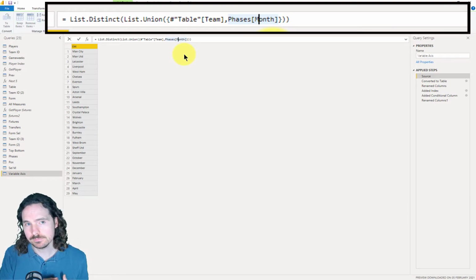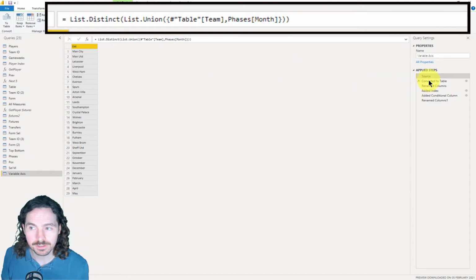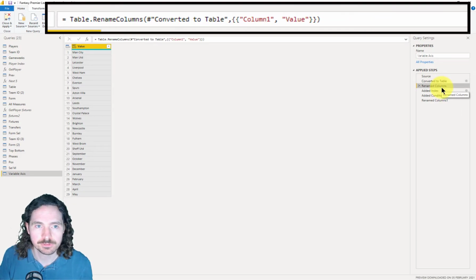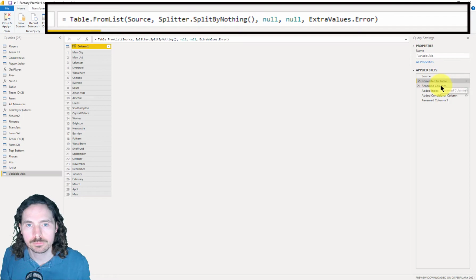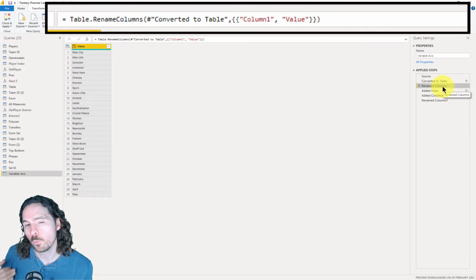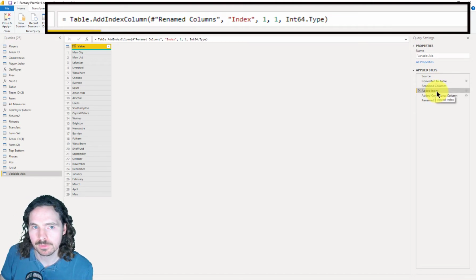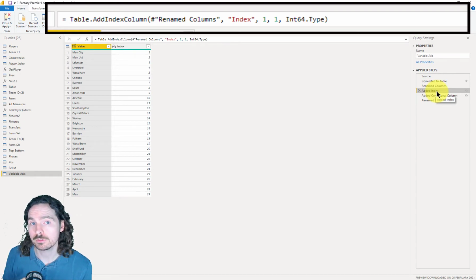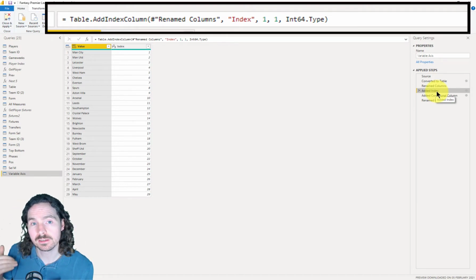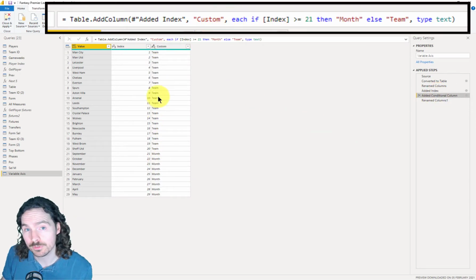That's all we've done. But that's not enough. We, of course, need to convert that to a table, which I've done, and apply the standard step of renaming it from simply column to value, because they are my values. So it's just a small part. What I've done next is added an index column. Now that comes in helpful for two reasons. One, you'll immediately see, and the second reason you'll see later once we've loaded the data.